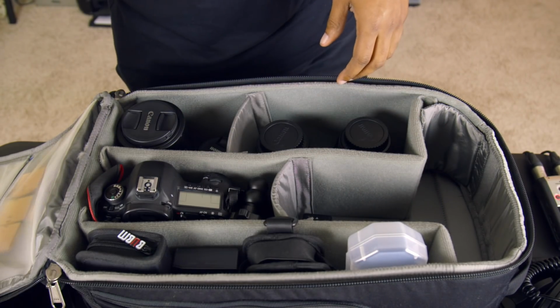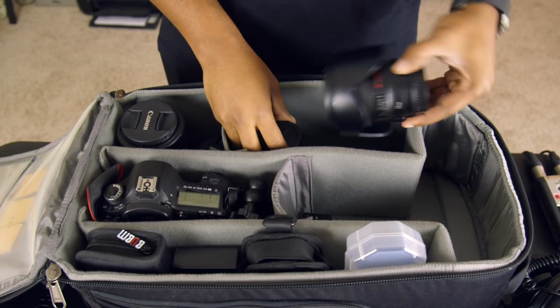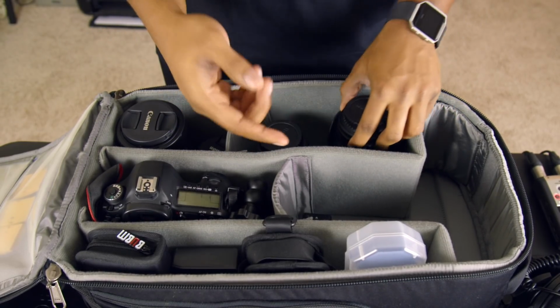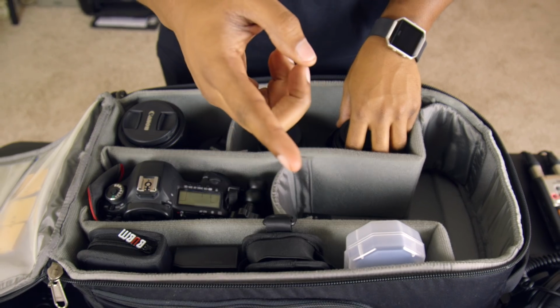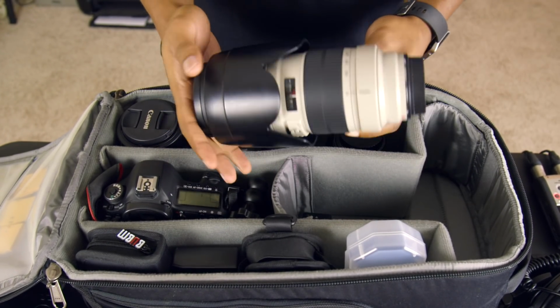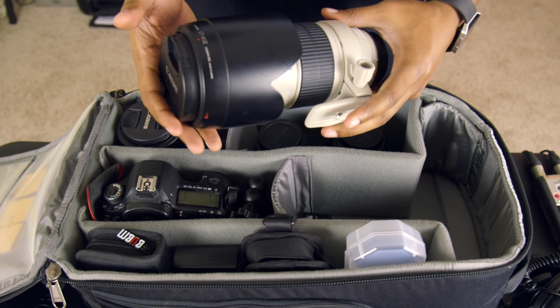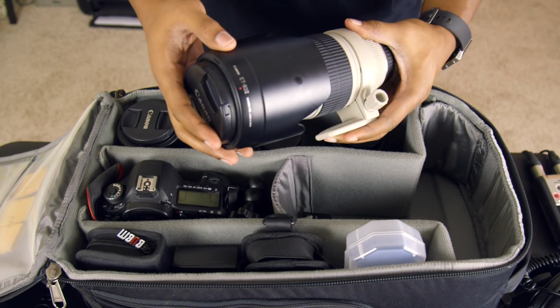All right, moving on. So guys, when I'm on set, I usually take primes with me. If I do take a zoom, it'll be my 24-105 that I'm using to shoot this right now, or this big boy right here, the 70-200. It's a really good lens. Kind of wish it was image stabilized, but even so, just pop it on the tripod, still gets a great shot.